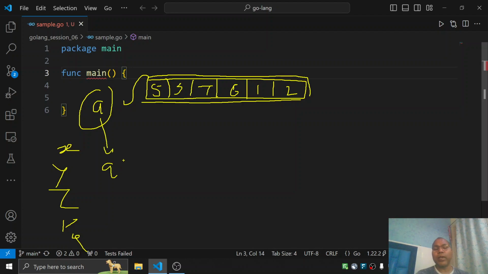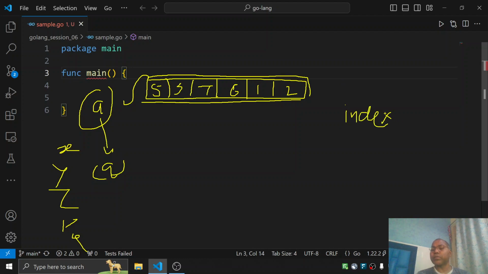If I print A, what value does it give? It prints all the values. But sometimes I don't want all the values. Maybe I want only one. So for that, the array data structure gives each and every value a unique identification, a concept of index. So there is a concept in the array: the index.